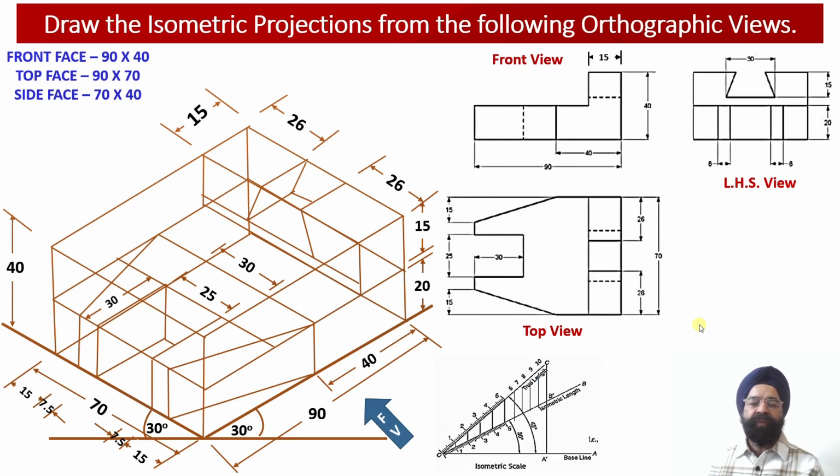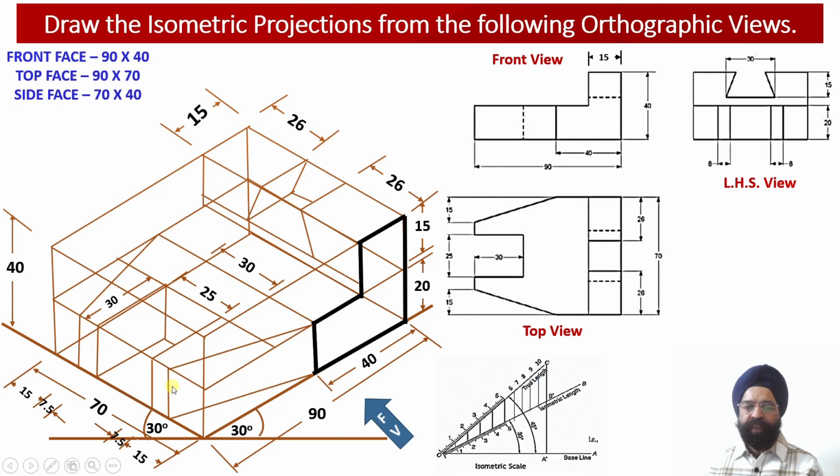So let us start with joining of the different faces which will be visible to the observer from the front face, left hand side face, and the top view face over here. So we can check into the front view. This face is visible to the observer. So we have joined this L shape projection corresponding to the front face over here. So the true shape of this surface was available with us in the front view projection over here.